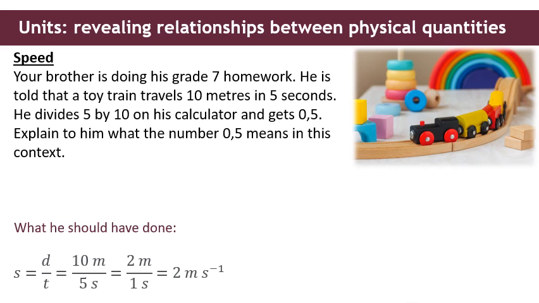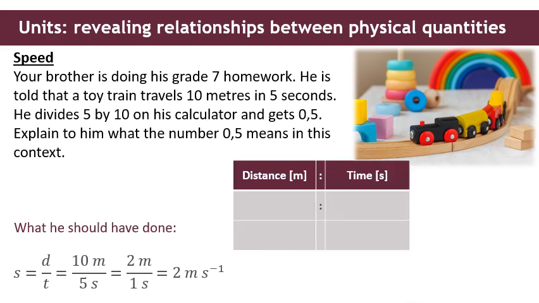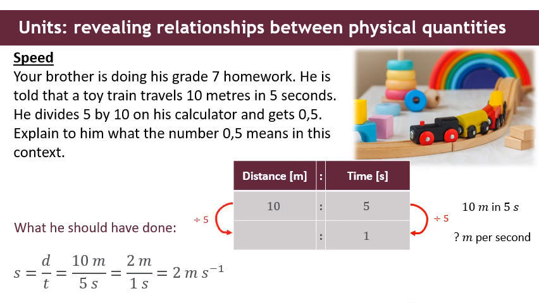2 meters per second. Let's remind ourselves of what that looks like in a ratio table. So speed is a ratio of distance to time. The information that we're given is that the toy train covers 10 meters in 5 seconds. If we want to get the speed, we want to calculate the number of meters per second. In other words, the number of meters per 1 second. How do we go from the 5 on the right-hand column to the 1? We're going to divide by 5. What we do to the right-hand side, we do to the left-hand side, and we see that in the ratio table, that second line can be read as 2 meters per second.